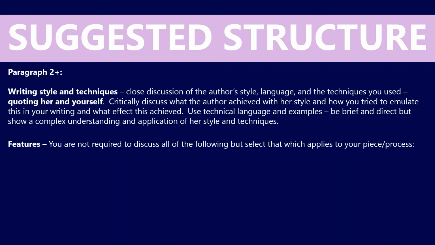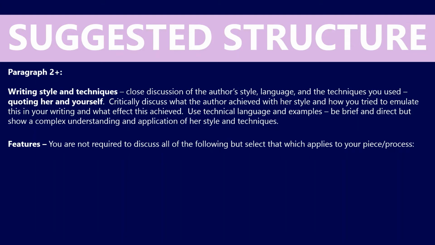Quoting her, in this case Joan London or Maxine Beneba Clarke, or whoever it is you've written on, as well as your own piece. So think about what the author writes or how the author writes, think about how you write and quote them and explain why that's the case. And critically discuss what the author achieved with her style and how you tried to emulate this in your writing and what effect this achieved.